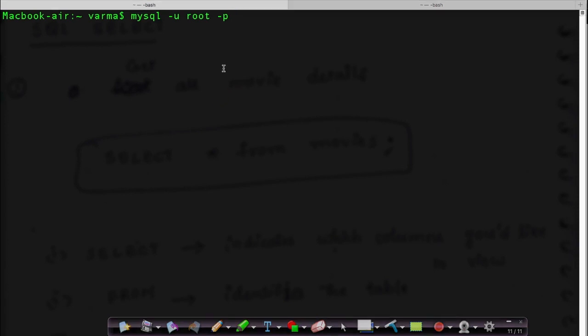First, I log into my MySQL database, and this will change from database to database. For MySQL, this is what it is. For Oracle database, it will be different. For SQL Server, it will be different. For IBM database, it will be different. We will limit ourselves to MySQL here, which is one of the most popular databases out there. So the command here is specific to only MySQL.